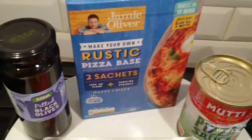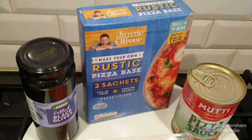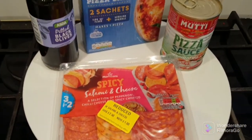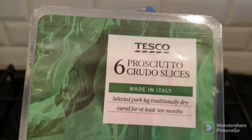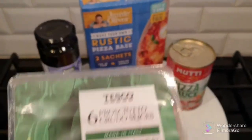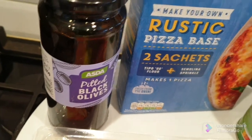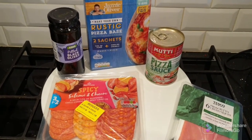Just on the off chance that this pizza base isn't very nice, I've also made up some of my own pizza dough. That's over there having a rise at the moment, so that should be ready roughly at the same time. So we'll be making a couple of pizzas. Almost forgot — this stuff's going on as well. This was from Tesco, £1.10 for six slices. So let's run through the costs: £1.10, £1, £1.50, £0.99 and £0.60. So hopefully this will make a good few pizzas. We'll have a couple tonight and if I can squeeze some more out, we'll get them cut up and wrapped and in the freezer for later.